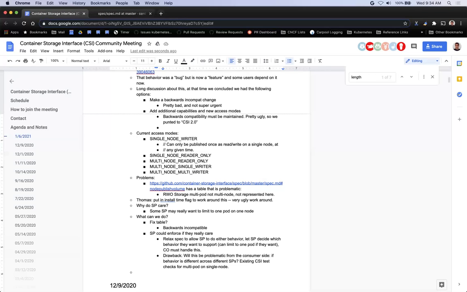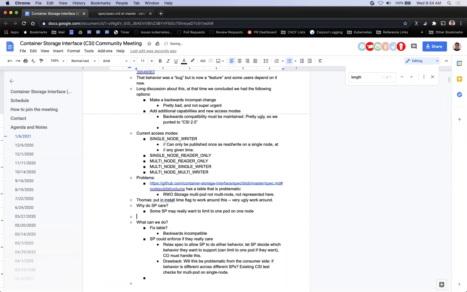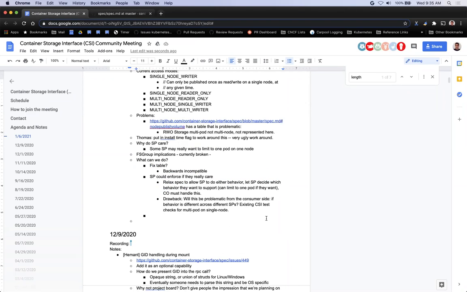Yeah, sorry. This affects the FS group too. If multiple pods are trying to use the same volume, but they specify different FS groups, then one of them will lose access to the volume. So it's kind of broken right now. Both FS group and SELinux. Yeah, but SELinux is more rare. So that kind of brings us back full circle to the other option, which is to introduce a new set of mappings.